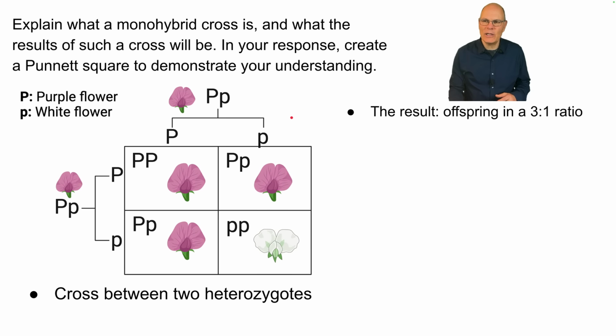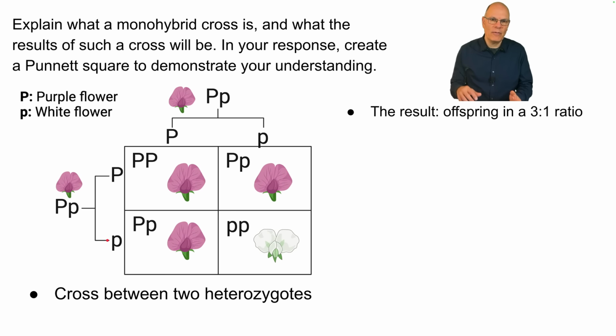So how do you do these Punnett squares? Well, you start by identifying the genotype of the parents. In the problem, it's given to you. It's a monohybrid cross, big P, little p, crossed with big P, little p. So you can think of this as a germ cell. It's going to go through meiosis. The homologous pairs are going to separate, principle of segregation. So some of the gametes will have big P, some will have little p. And that's true for each parent here, big P, little p.